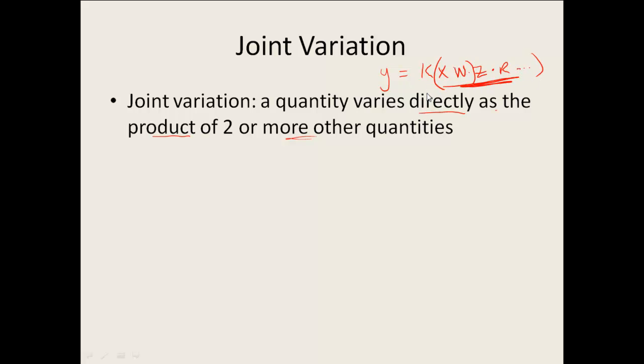So we have kind of a direct variation setup where we have our constant times the number, as opposed to inverse, which is our constant divided by a number. But this doesn't have to be a single number anymore. It can be 2 or 3 or 4. Most of the time we will be dealing with the setup z equals k times xy. Now keep in mind the z and the x and the y can actually be any variables. The k will be the constant of variation again, which will be a number.